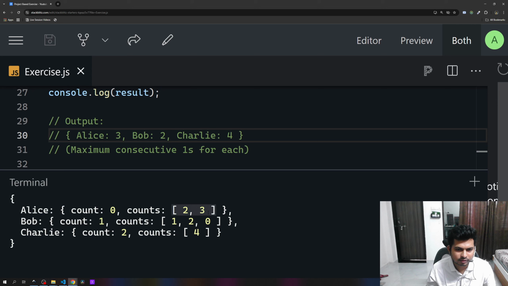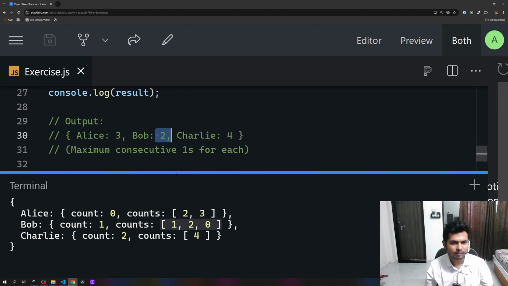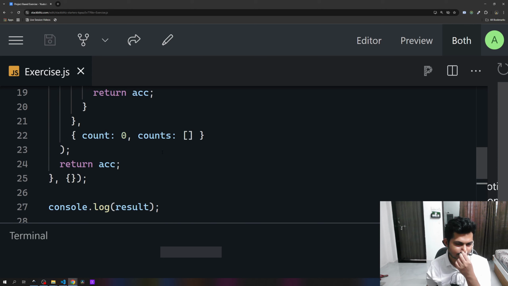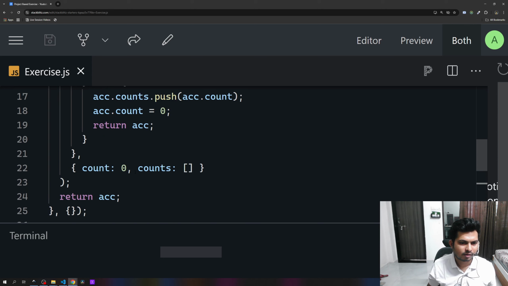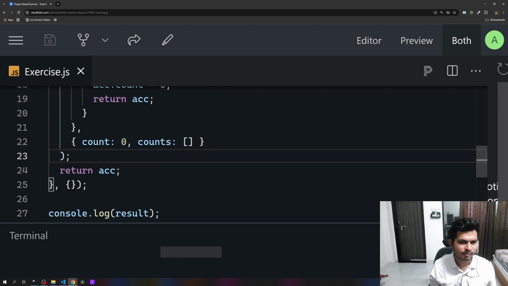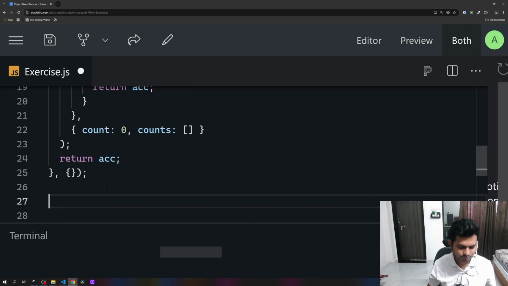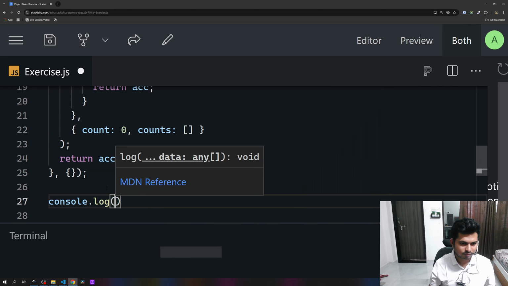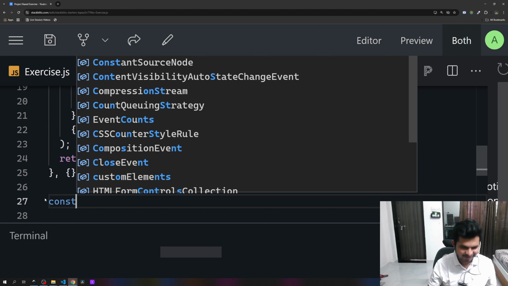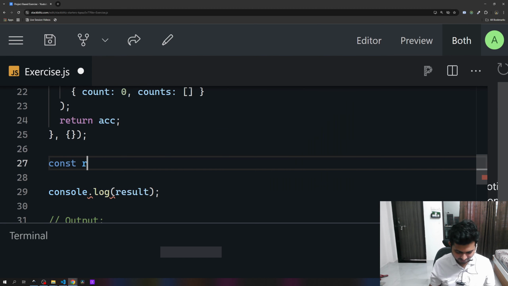If we filter this, or use reduce to compare the highest, we will get this output. So let's try to do that. Console.log, const refactor output.